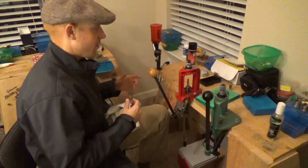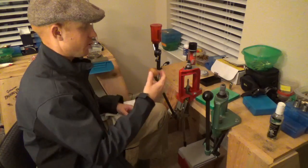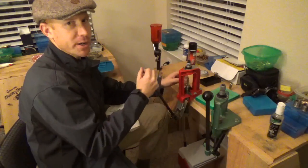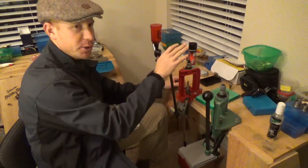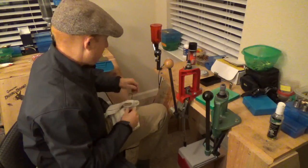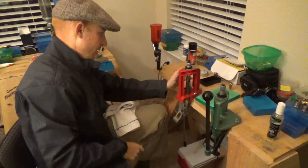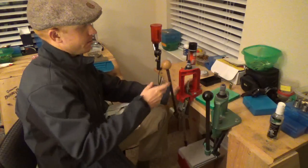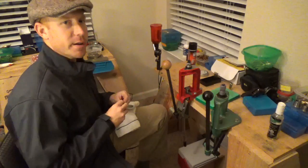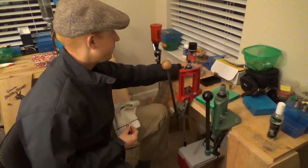Okay, that went in nice and smooth. I find that when resizing rifle brass, as long as it's properly lubricated, most of the resistance is going to come on the upstroke, bringing the ram back down. So there was a little bit of resistance coming back down, but overall it was pretty smooth. Felt good. Not too bad. Again, I think that's why people prefer the Imperial sizing wax to a lot of other forms.